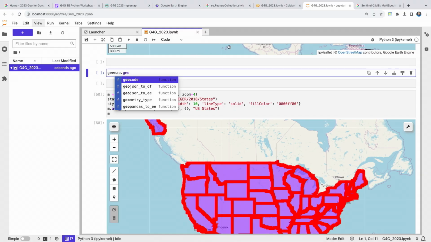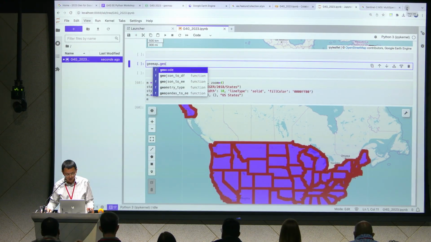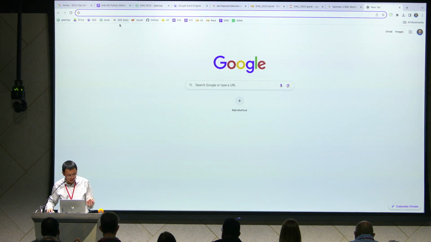Let me see if I can find you a quick example just to show you what it looks like. Because basically, if you have a small file on a computer, you don't want to upload it back to your asset. You just want to do some quick prototyping, and you want to use that. Let me find a quick dataset just to show you.